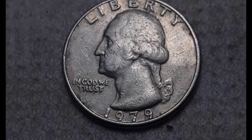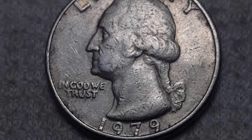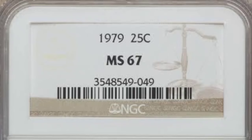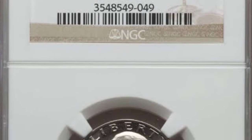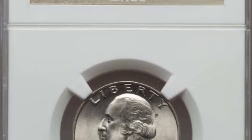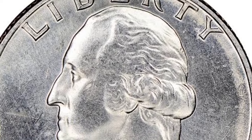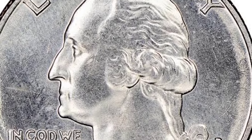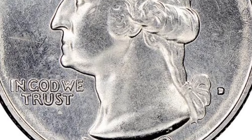As the first U.S. president, Washington was placed on the one-dollar bill in 1869 and on the quarter coin in 1932. Since we're specifically discussing the 1979 quarter, let's talk about mint marks, because this year had two notable varieties: the Type 1 filled S and the Type 2 clear S. We'll dig into that later, but let's start with a primer about Washington quarter mint marks in general.